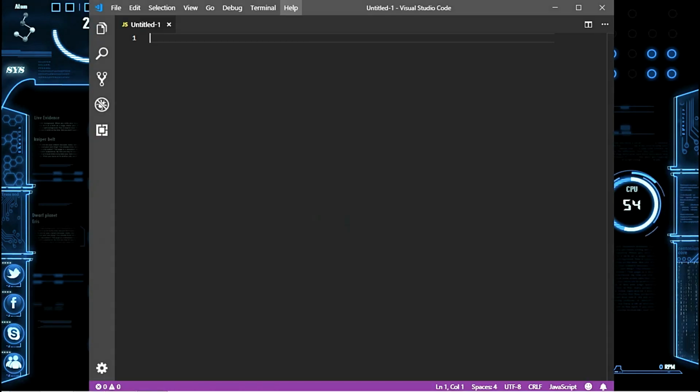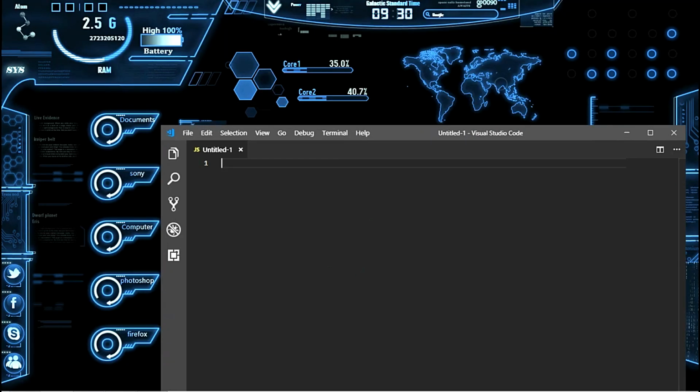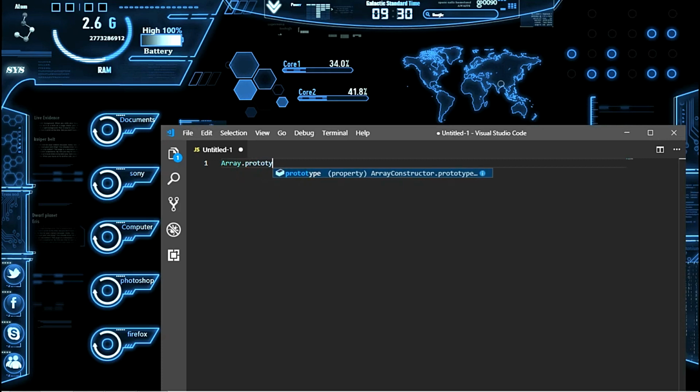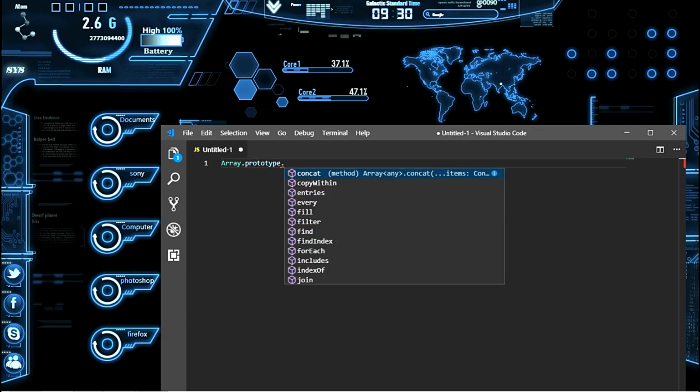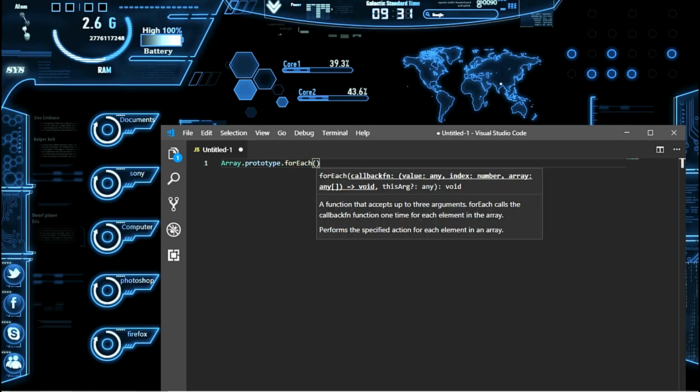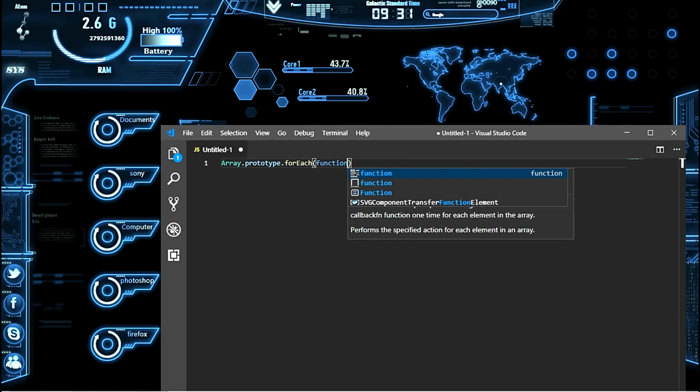To get started, first, you must have heard of a thing called array.prototype. Prototype basically defines the class of the specific function you're trying to access. Like if I try to access the array function, we'll just do array.prototype, type point the name, so we can just do something like that.